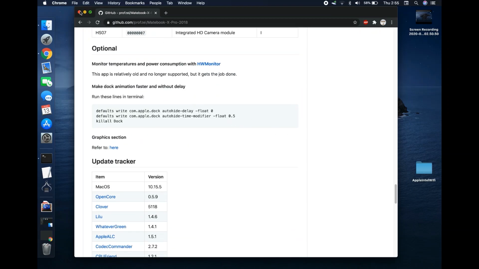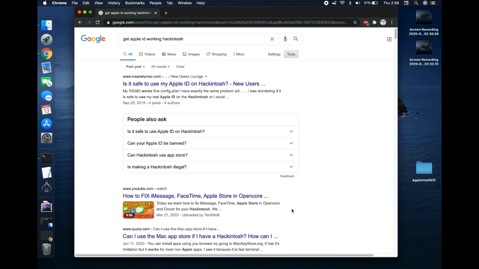I'm not sure if I'm supposed to do that. I just did it because I found it being there. And there's optional stuff. I didn't do that one. And yeah, I think that's pretty much it. You should have a working Mac now, except the audio because I didn't show that.